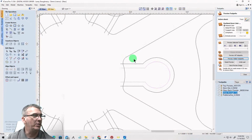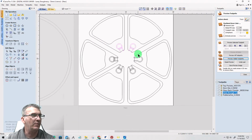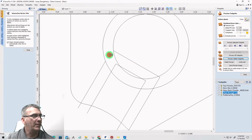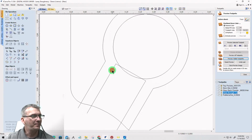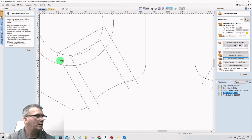So then all we're going to do is come in and delete. No, I can't rotate around the center because I'm not perfectly offset. So I just have to go through and do it the long way. So trim that. If it was still centered, and everything was still close together, I could go through and center that. Well, let's try that again. Okay. Got to just do it the long way real quick.